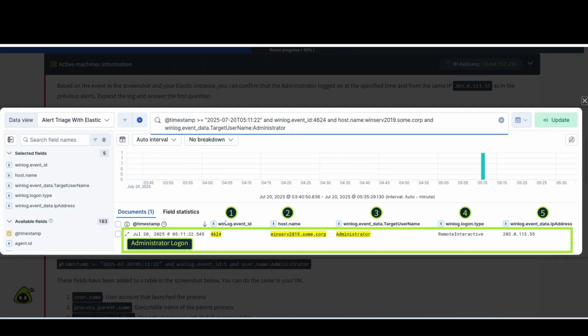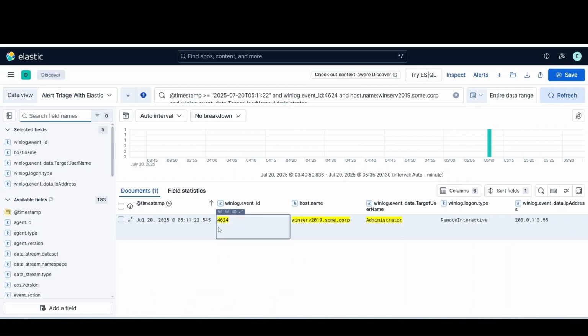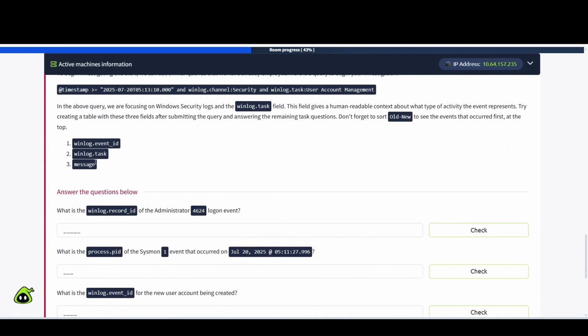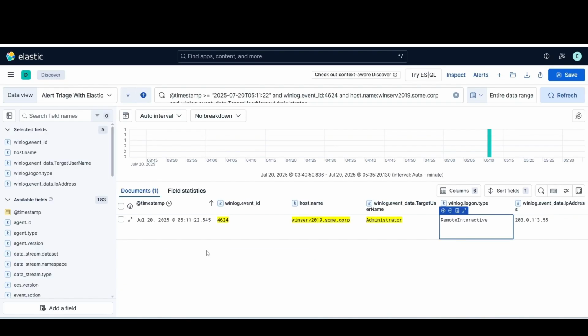Okay, so this is everything that they're talking about here. Fields here. It says expand the log. I'm assuming you have to click on it. Maybe. Let's see here. What's the other question they're asking? What is the winlog.record_id of the administrator 4624 event record ID?